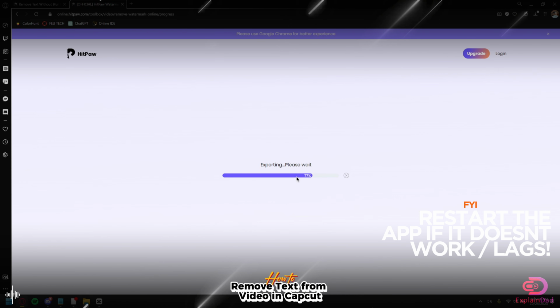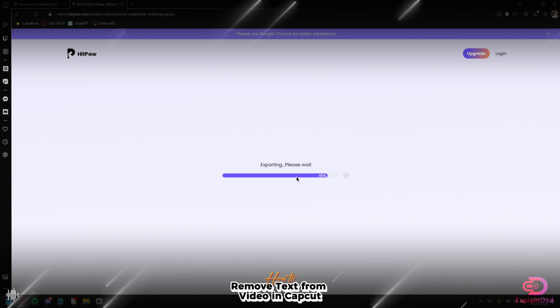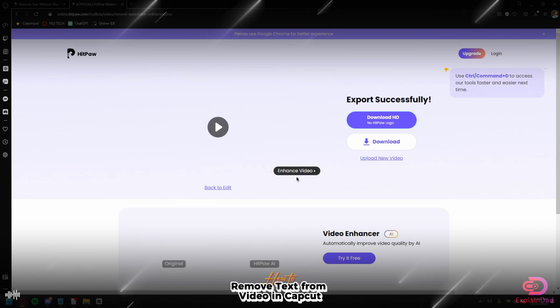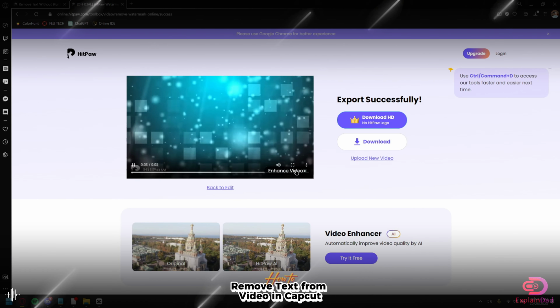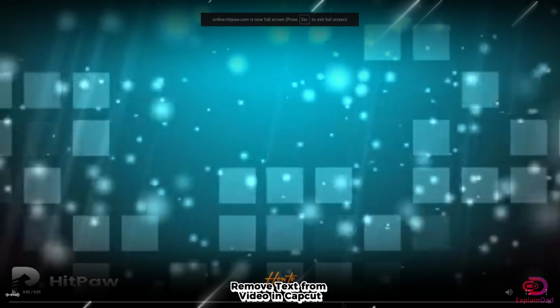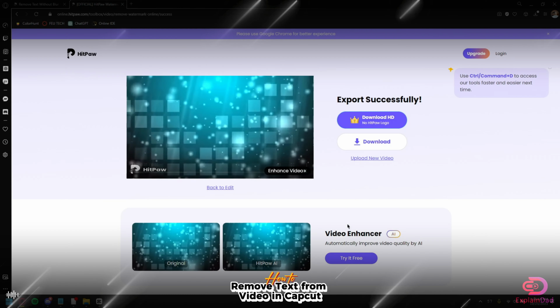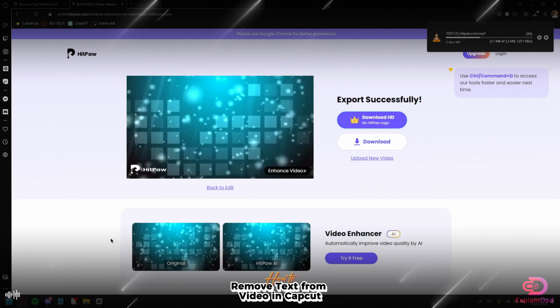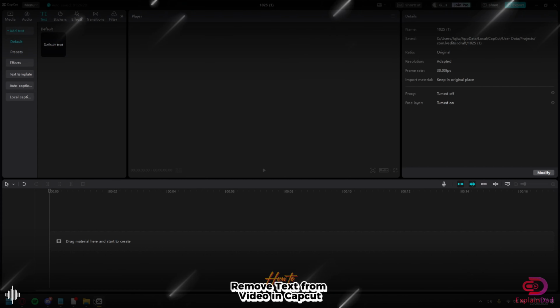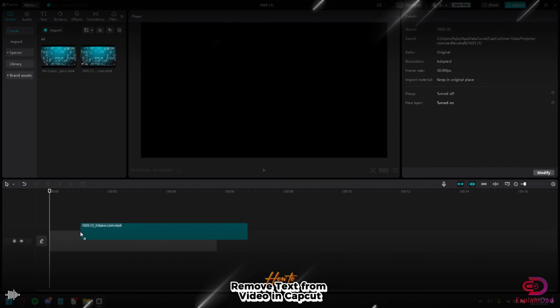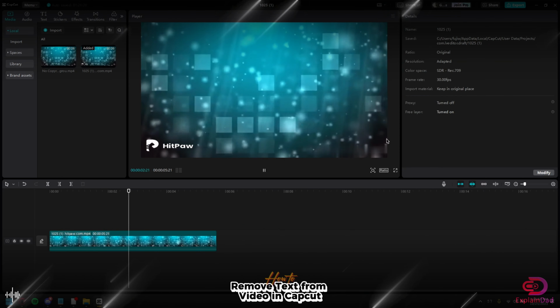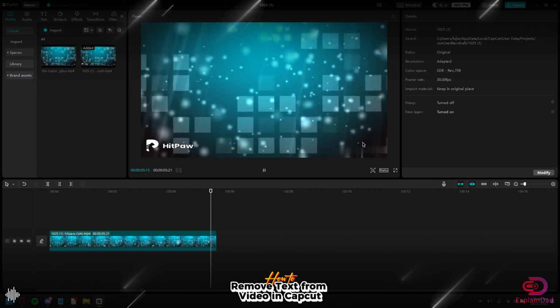So you just got to export it with the logo itself and then combine the two clips in CapCut, merging it half and half by doing the mask options. So just like that one, the text is now removed from that specific video. So you just got to import it into CapCut now and then combine the other two to make it as one. And just export it and that should be it.